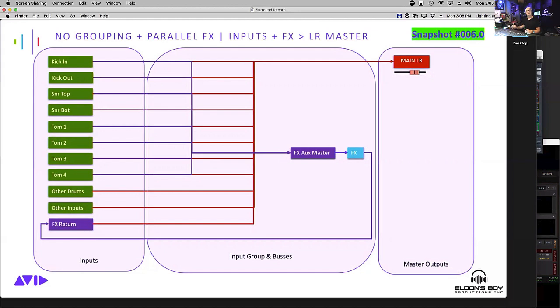And for time-based processing, what we're going to see is that as long as you're talking about delays, reverbs, maybe even pitch change a little bit, something that is going to separate itself from the source in terms of time, you can have an offset here and have it not be a big issue, right? So in this situation, we've got everything going to the left, right. We've got inputs that are going to go to an effects aux master, out to an effects processor, and return to a channel that is also going to go to the left, right bus, right? So let's take a look at what that looks like here. Let me get the smart back up here.